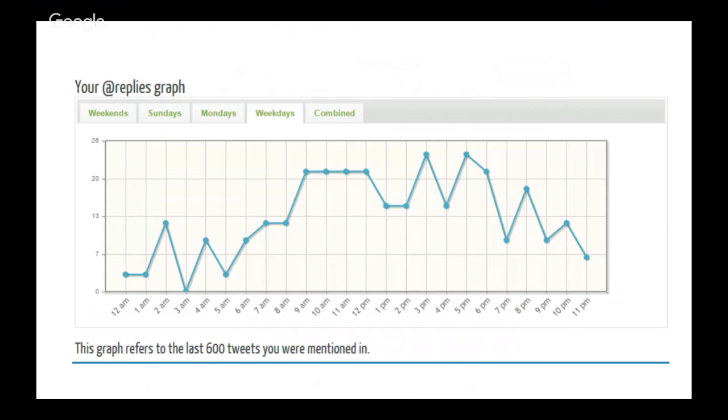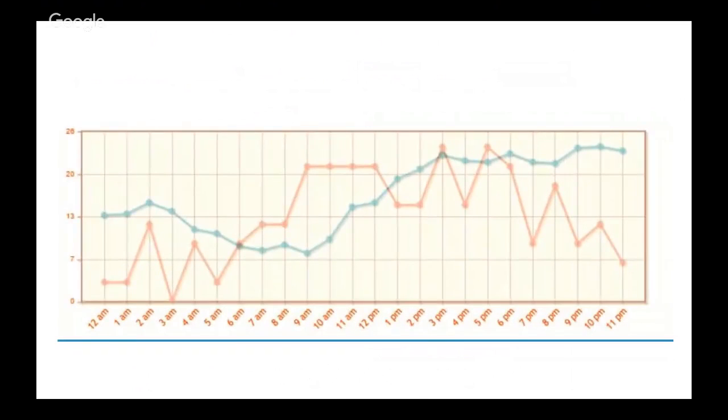You can see here at the bottom of the screen that this chart is based on the 600 most recent tweets that were tweeted at me, that Edgar was mentioned in. So again, take it with a grain of salt, but this is an awesome way that you can also see the engagement that you're receiving, which is really something that we like to focus on here, creating that community, making sure that we're talking to our followers, and something you may want to try with your audience as well.